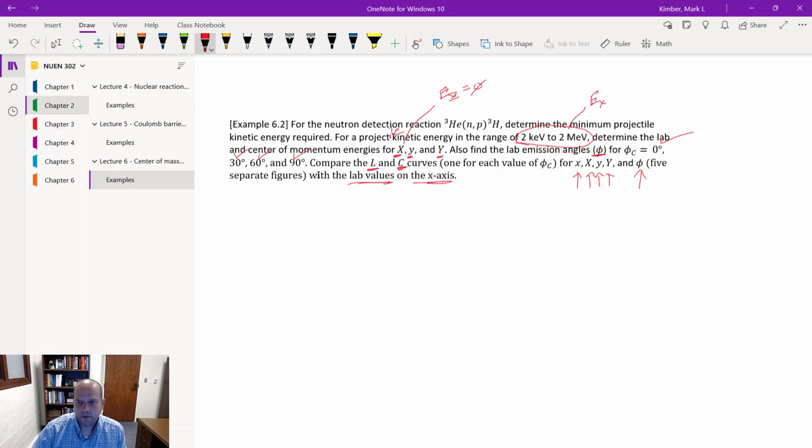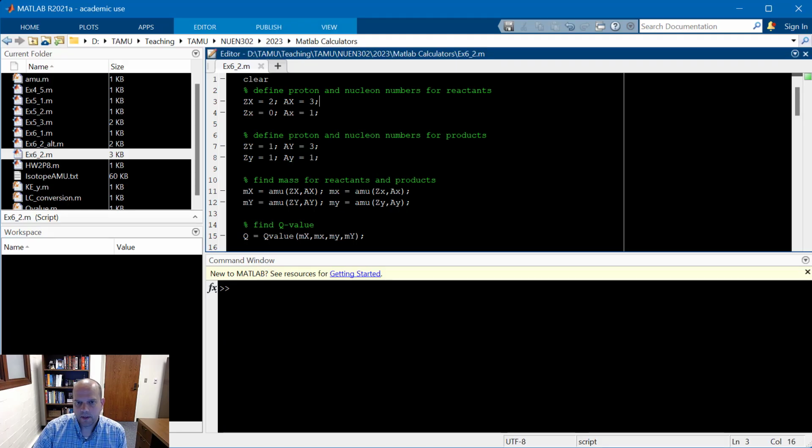So I'm going to make use of, in this case, MATLAB. But again, this is not going to be very different at all from any other code that you are more comfortable with, and really you should be using whatever code you are most comfortable with in this case. But you should be building these calculators along the way.